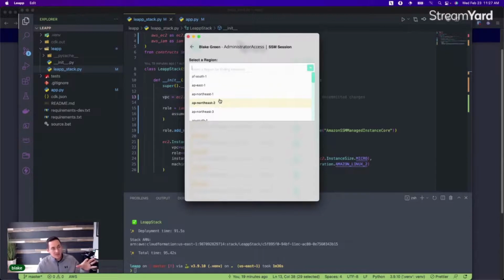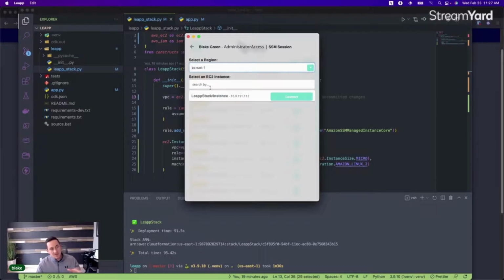My CDK application is deployed in US East 1, North Virginia. So if I find that region here in the drop down, it goes out, looks for it, and there's my instance, right? Here's my Leapp stack instance. The last octet there is 112, right?